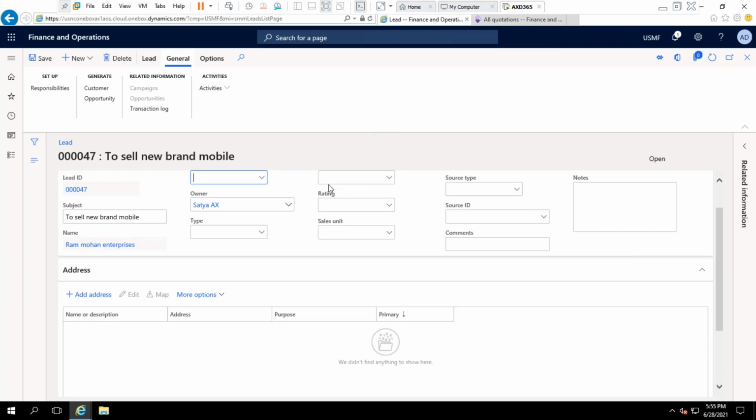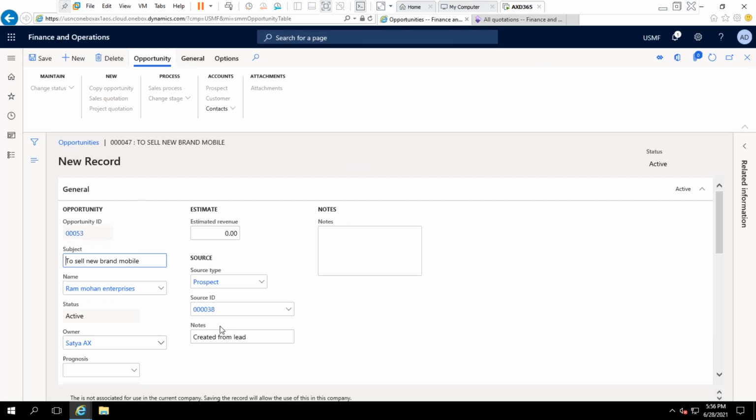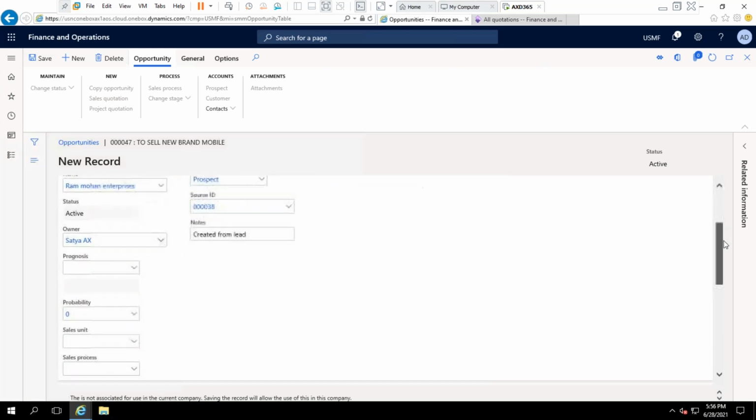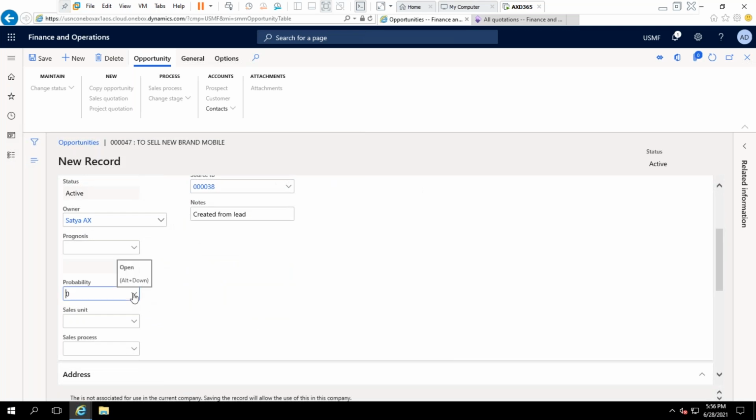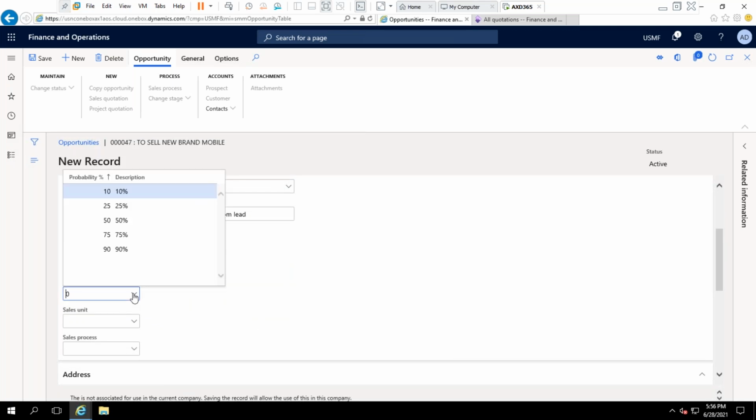If you create a lead, a prospect will automatically be created. Then I can convert this lead to an opportunity. In this opportunity, I can estimate the percentage of interest that prospect has, the probability percentage, 50%.